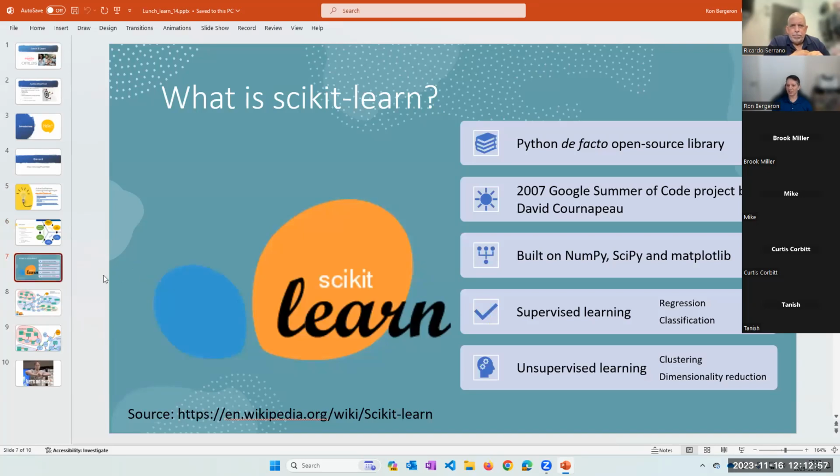As Ricardo mentioned a little in the pre-session, we learned a little bit of the history of SciKit Learn when we were preparing for this session, and it actually predates pandas, which is one of the interesting things about it. Oftentimes when we've been working with it, there are some little idiosyncrasies in interacting with pandas data frames, and we always wondered, why is that? Now we understand in our history of preparing for this that it predates pandas. It was more readily integrated with NumPy and SciPy and Matplotlib, because those existed at the time SciKit Learn was being started, and pandas didn't exist. So we understand now some of those things.